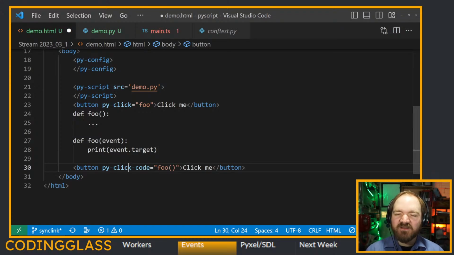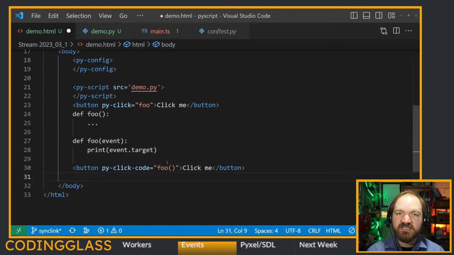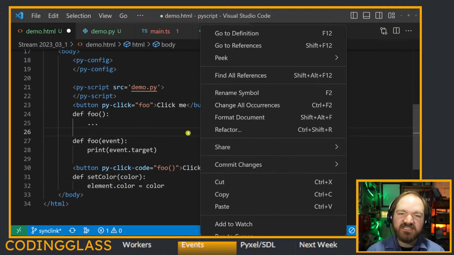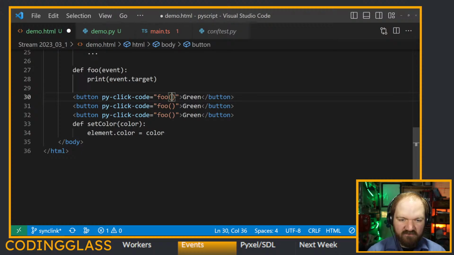So why do this? A lot of people have asked, why do you want this? Generally you don't want users to have access to calling eval on some string that they are just providing to you. And the example that sort of tips it over for me is something like this. If you have, let's say, a square of color on your screen, you might want to write a Python function like this: element.color equals color, right? That somehow sets the color of this box on my web page to a specific color that I provide. And I would like to have 3 buttons on my page that set the color of that box to 3 separate colors.